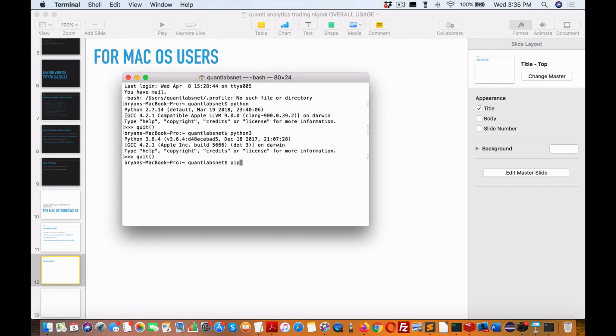So now we can run either pip or pip3. Pip, the package manager, is for Python 2, which, as I said, we don't worry about because it's obsolete now. Then we have pip3, so we can install some packages. I'm just going to install a very popular Python package, or module, called pandas. All you're really doing is running pip3 install pandas, and this is what it'll do.